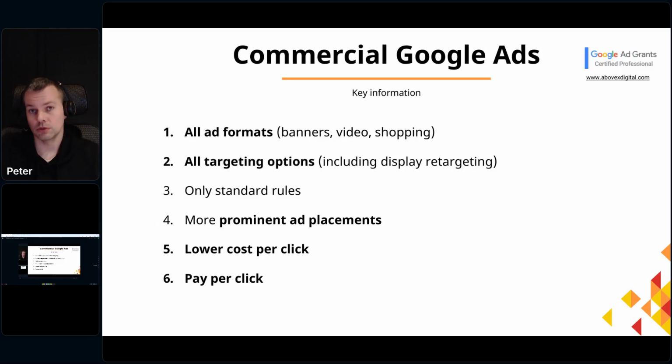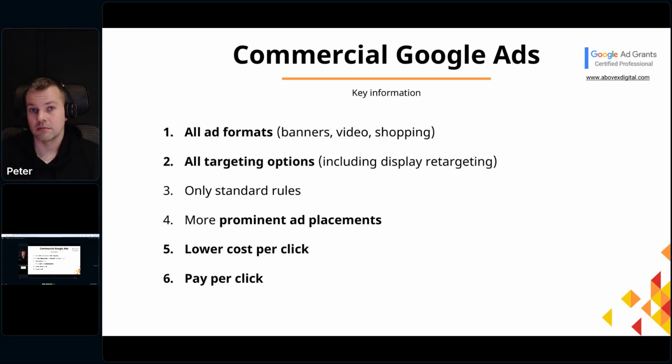There are some rules, but they're only standard rules, right? So Google has policies around what the ads should look like and things like that. There's still an approval process for ads, but it's relatively simple, and most companies do not face any difficulties here. So there are no compliance requirements. Google doesn't prescribe a minimum performance structure of campaigns, anything like that. It's all up to you.